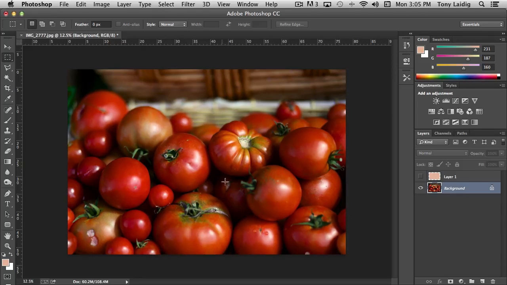Okay. So I'm going to choose a smaller rectangular area. The same will work if you use the elliptical marquee tool. So I'm going to pick, say, this area right here. And instead of creating a new layer and filling it with a color, what I'm going to do is actually, with the background selected, which is where the tomato photo is, I'm going to copy, which is Control or Command C, and I'm going to just paste right into what's already there, which is Control or Command V.